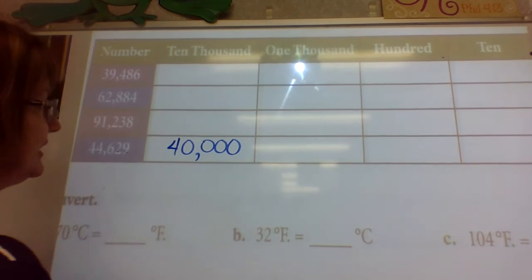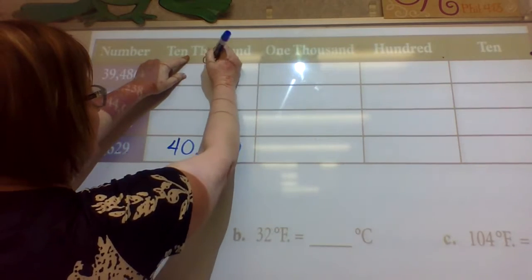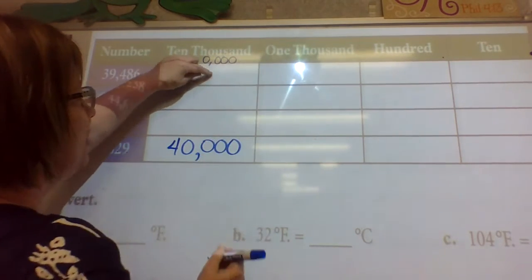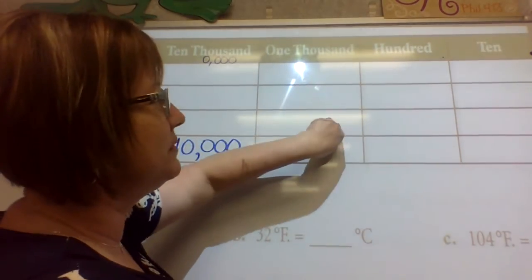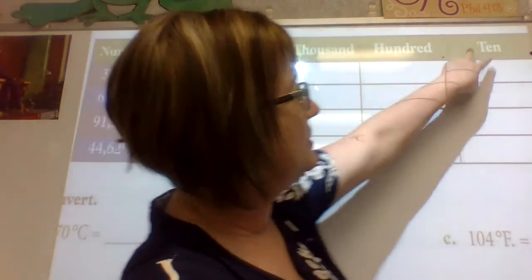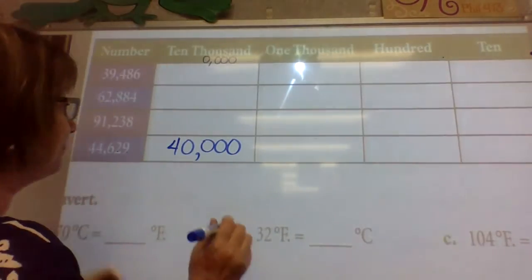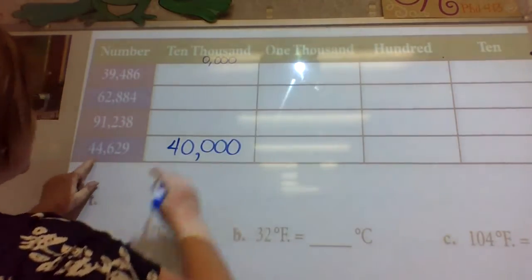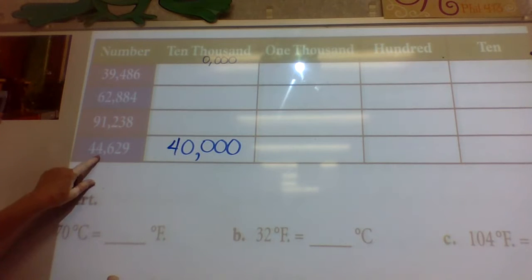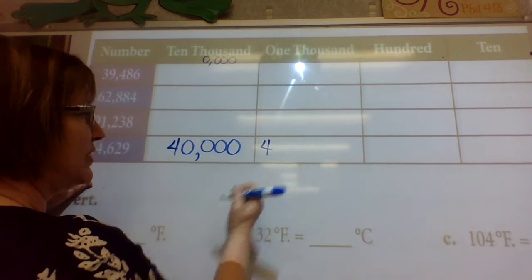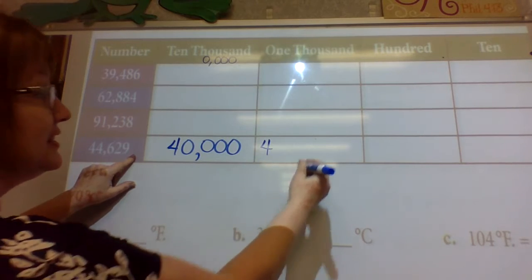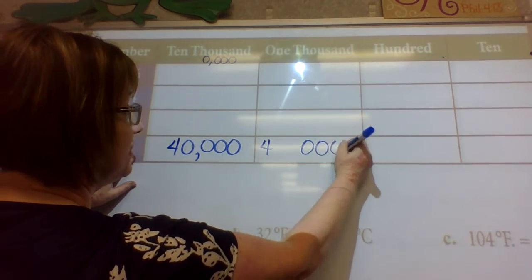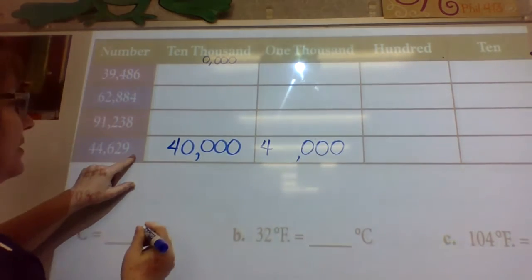Okay, and remember we said that 10,000s have 4 zeros, so all of these will have 4 zeros. 1,000 has 3 zeros, so all these will have 3 zeros. Hundreds have 2 zeros, tens have 1 zero. Remember that? Okay, so let's look at the 1,000s place is also a 4. This time he has a hunting buddy that went with him. Now he's going to shoot how many? For thousands, there are 3 zeros, right? So he's going to shoot 3 quail.